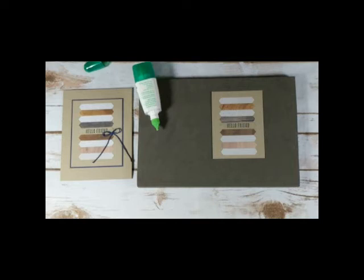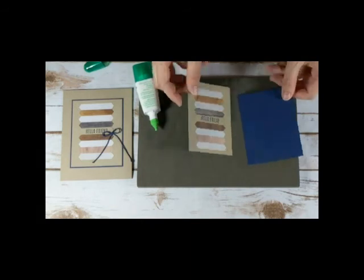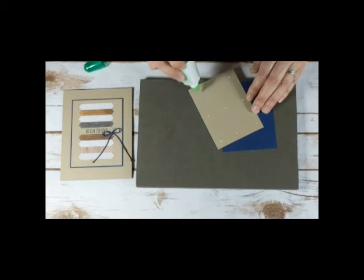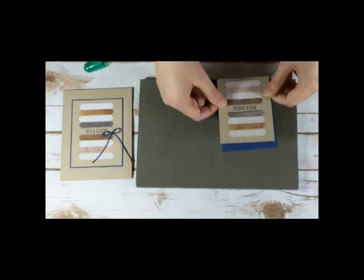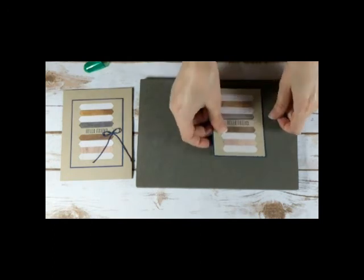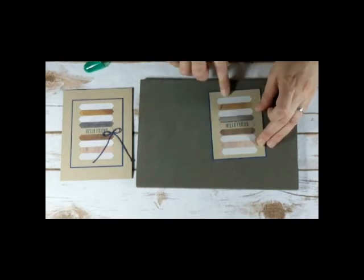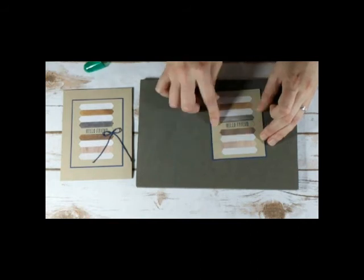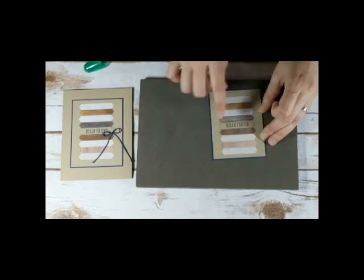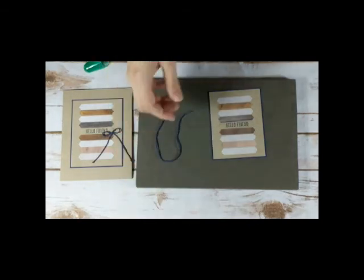And what I did is I matted this piece onto a piece of Night of Navy cardstock, and it measures 3 1/8 by 4 1/8. So it just gives a little bit of a navy border. I wanted to try to use my navy at least 3 times. You'll notice I do that a lot in my designing, use the same color at least 3 times. It just seems to have a cohesive design that way. So I have the Night of Navy in the stamp and the cardstock, and then I bring in the accent with the twine for my little bow.